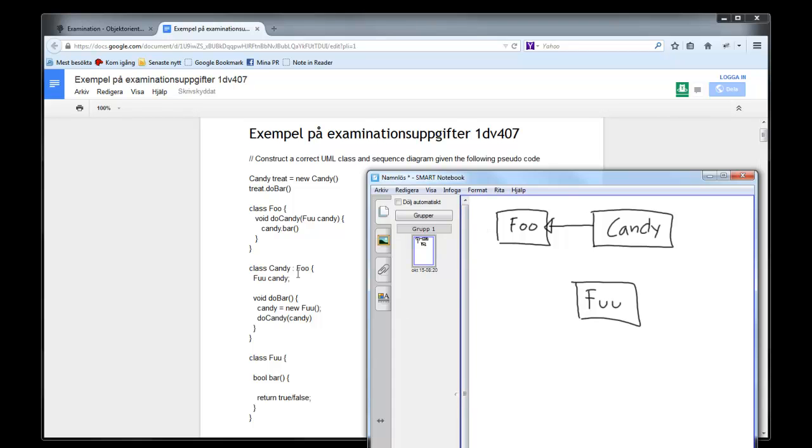We also have an association here because candy has an attribute of type foo called candy. So we should have an association.